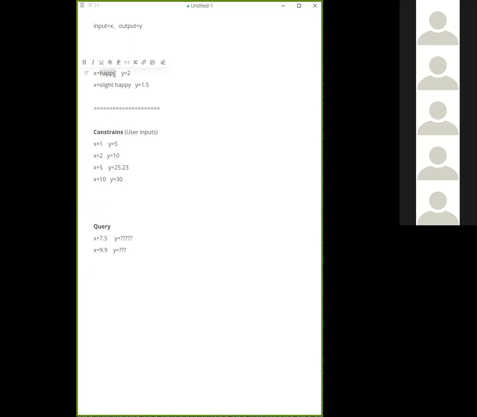So at a higher level, I think the professor is trying to make this usable to map emotions into some sort of numeric value, as a number. But from an implementation point of view, you can treat this as just a function where you're mapping one value to another value. Okay. Yeah.